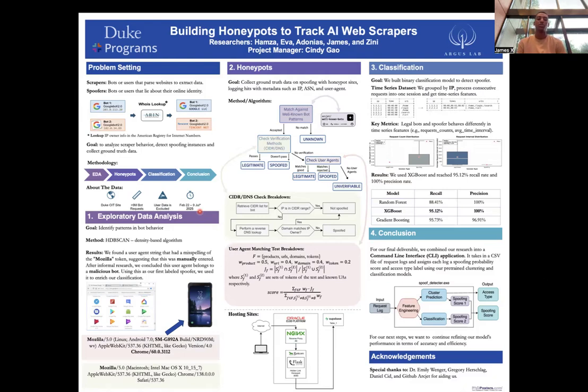And now we will be going into the honeypots. Hello guys, I'm James and I'll be talking about the honeypots. The goal is to collect ground truth data on spoofing by creating websites with a bunch of different hidden pages so that we can log important metadata such as the IP address, the ASN, and the user agent. To determine whether or not a bot is spoofing, we do a matching algorithm, in which we begin by matching the patterns against a well-known JSON file with around 600 different bots to see if the bot even exists. Then we can go into some verification methods if it does exist.